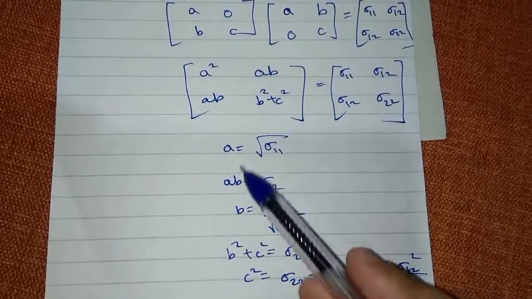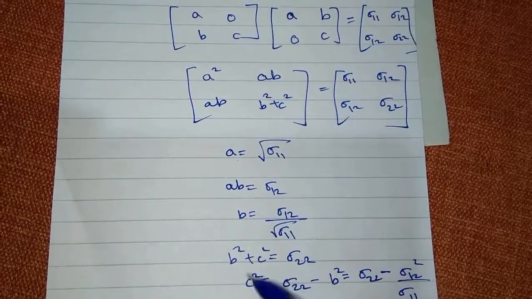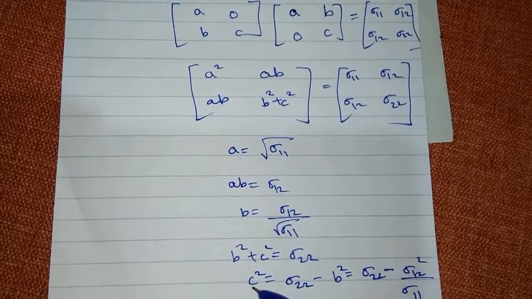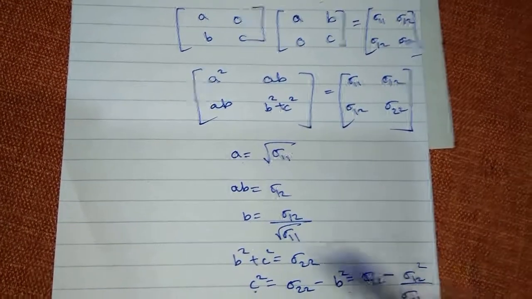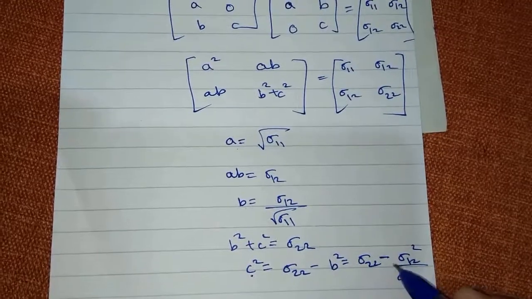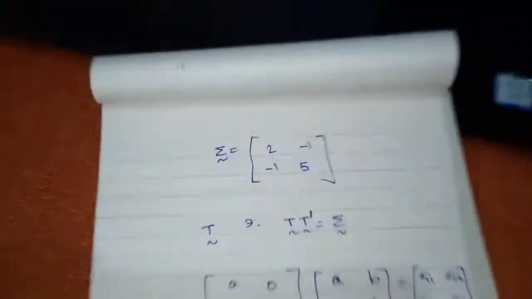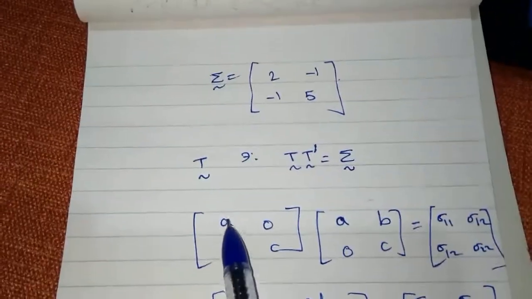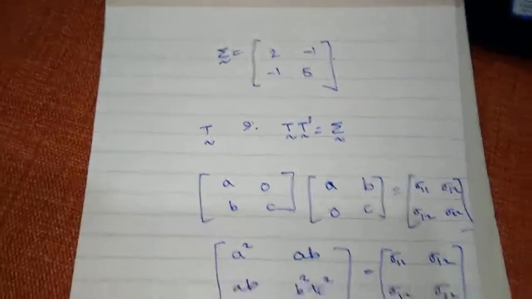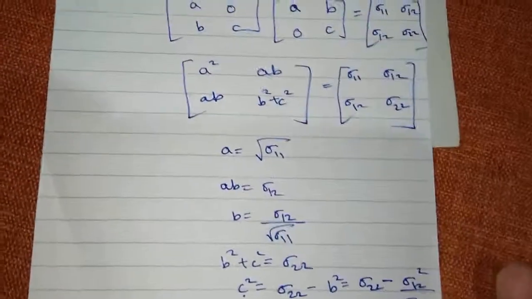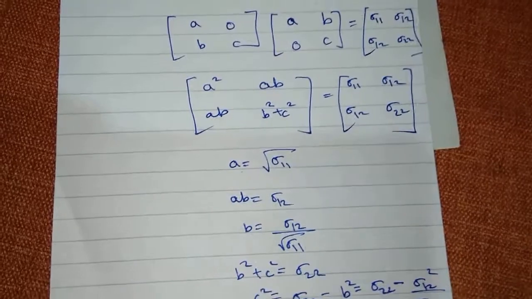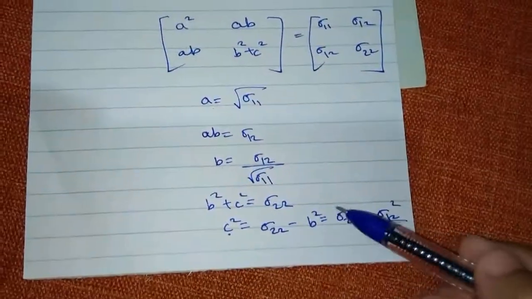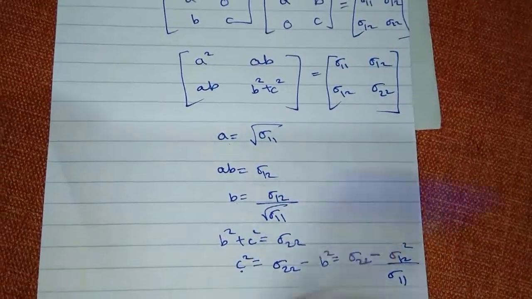Okay, so now I have a way of computing A, B and C. Of course C would be the square root of this. Once I get these A, B and C, I know that I have obtained my T, because my T is A, 0, B, C. Is it okay? Do you want me to actually do it here? Let us do it in R. Now that we have these formulae ready, let us compute this T in R.